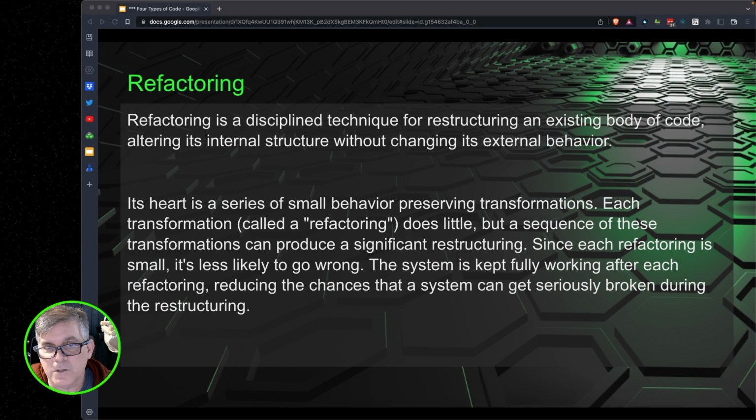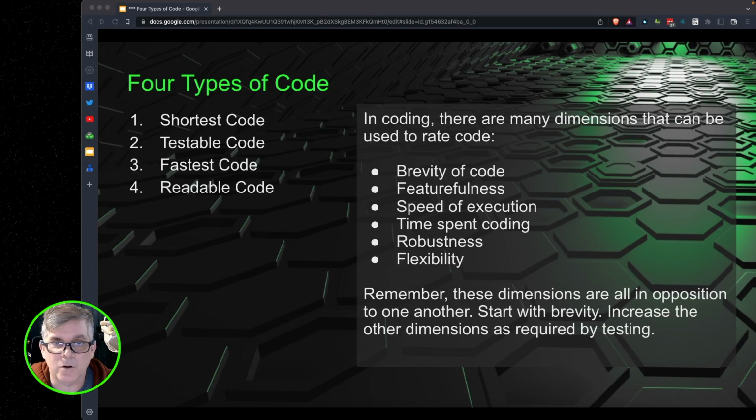Is it a side project that might go somewhere? Is it a deep dive into code that I'm never going to reuse? Am I on a site like Code Wars where I'm trying to get the fastest code or the shortest code? Am I on a team working with a front end and I want to write code that developers without my skill set or without my depth of skill can still work with? Is there a little bit of testing in the project or a lot of testing? Is this application something that has to be highly performant, fast? And all of these lead to different types, and I think they break down into four simple categories.